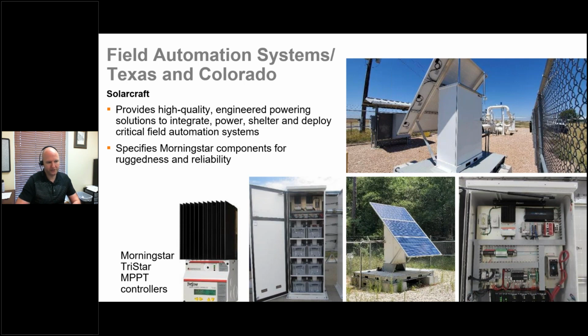In the bottom right, I know it's a bit of a strain to see all the system components, but if I could just point a few things out, you can see a variety of SCADA, Ethernet, communication equipment, as well as an inverter. So this product is actually a mixed DC and AC system combined into a single enclosure. That's the type of system integration you often see with these products.